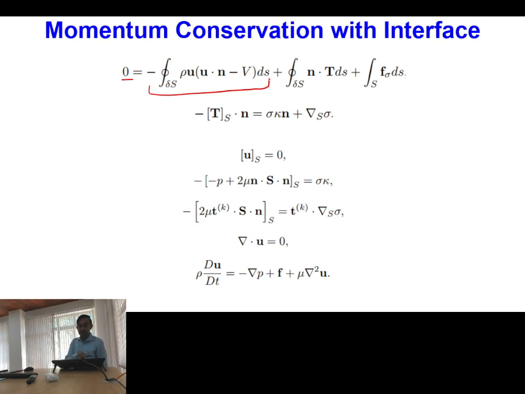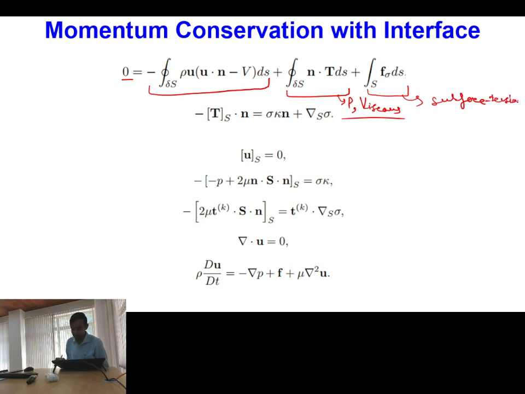This term corresponds to the advection of momentum across the interface. And this term is for all the surface forces which are acting at the interface, such as pressure and shear forces because of the pressure and because of the viscosity, and this one is for the surface forces because of the surface tension.